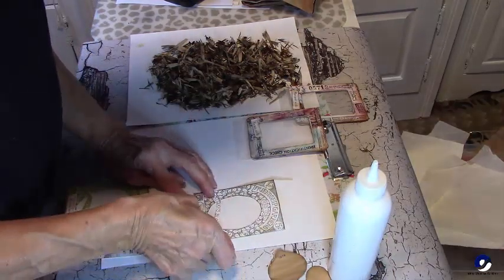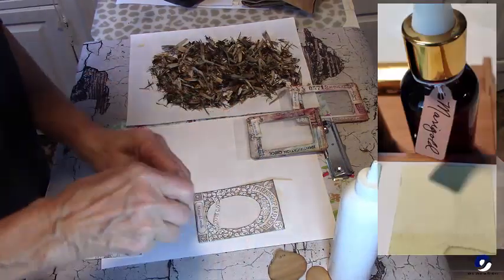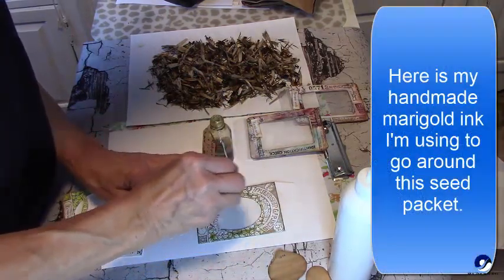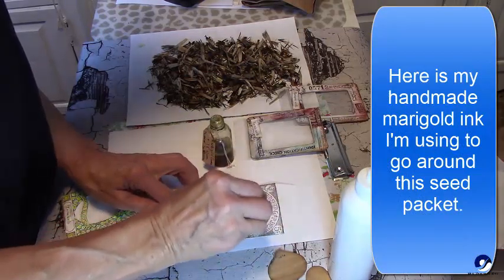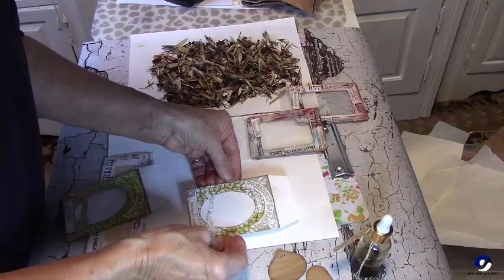Making sure if I have two of the seed packet stamps that I made into the coin envelopes, I make one with marigold and one with zinnias. I add a little of my handmade marigold ink to this seed packet. I love making inks with my flowers. My favorite this summer was making iris ink. The purple iris ink makes the prettiest ink ever.